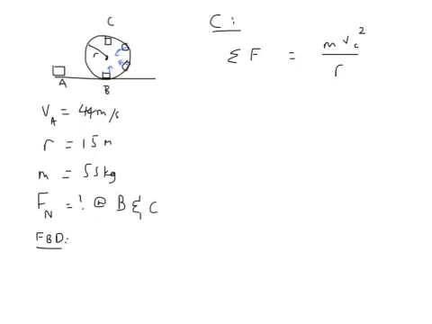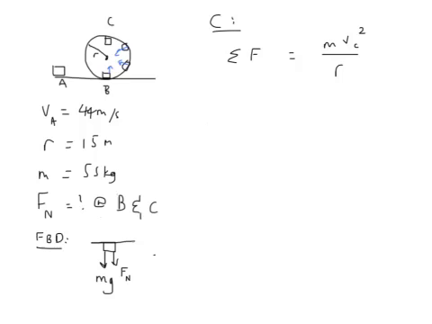At point C, we are against the track, but we're upside down, so the track is here. Gravity pulls down, but the normal force is also pushing down, because the normal force always presses perpendicular to the surface itself. So if the surface is like this, then it's pressing down, right?